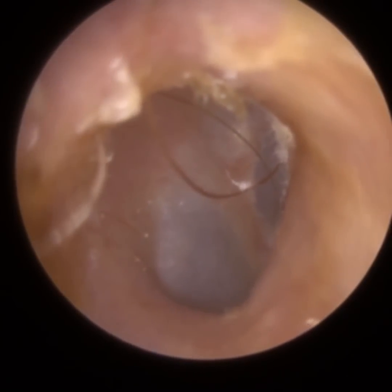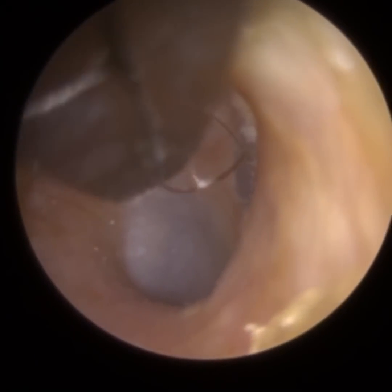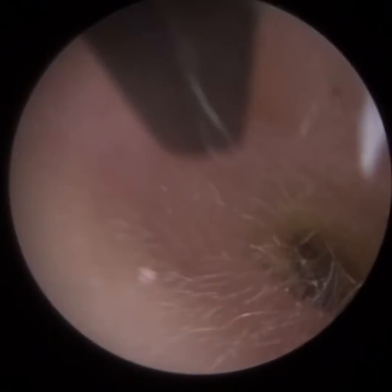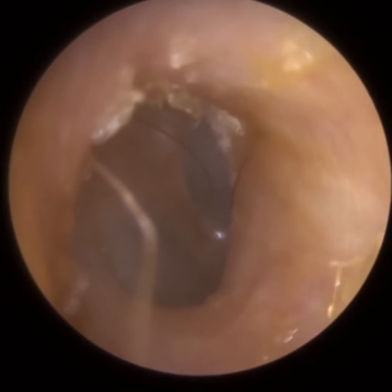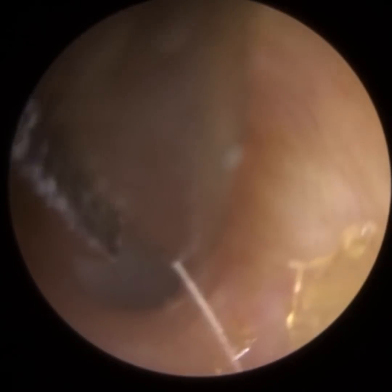But now there's a few loose hairs here. I'm going to just try and pinch these out using some forceps. Yeah, the patient actually felt this one. So this was actually attached to the canal wall. They felt it being pulled out, plucked. There's another one to the left. There is one left right near the eardrum.